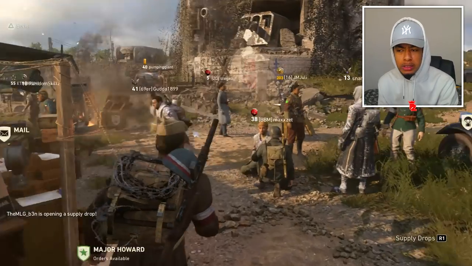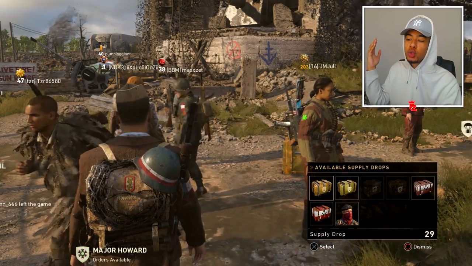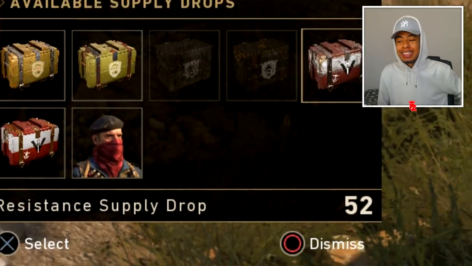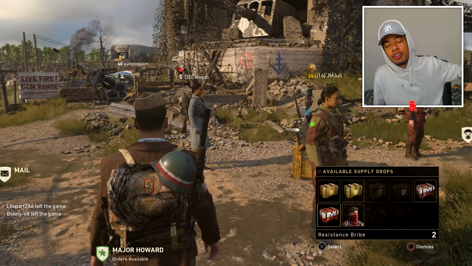But now we still got a good amount of supply drops. We've got more resistance supply drops, which is the main thing of this video. We got 29 common supply drops, 17 rare, 52 resistance supply drops, and also we've got 2 resistance bribes. So we're gonna be opening all of them within this video right here.